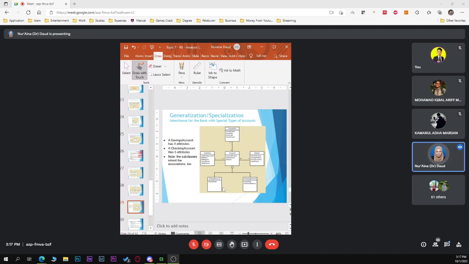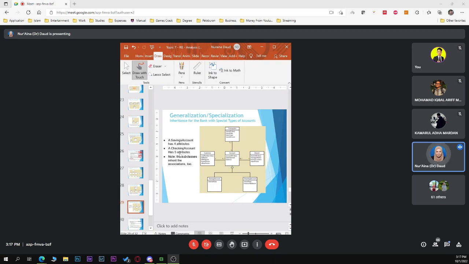Okay, in the savings account table there is one attribute here. We have interest rate. But please don't forget, there are actually more attributes, but they are inherited from the account table, which are account ID, date open and also balance. So if in the test or final assessment you are asked how many attributes are in the savings account, you need to answer 4 attributes, because it actually inherits from this account.